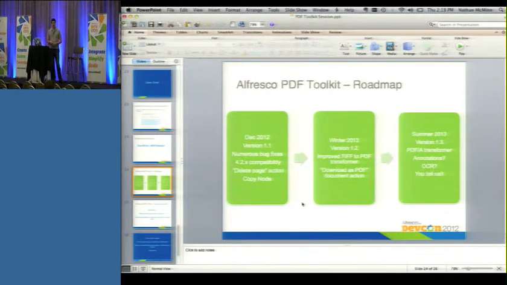So we've got, through the Share Extras project, a really cool document previewer that uses pdf.js. And pdf.js will render a PDF document using HTML5 and JavaScript in the browser. There's no Flash involved. What's cool about that is then we can intercept click events and such within the document, send those back to a web script, and use the existing functionality in the PDF toolkit to apply document annotations at the right locations.